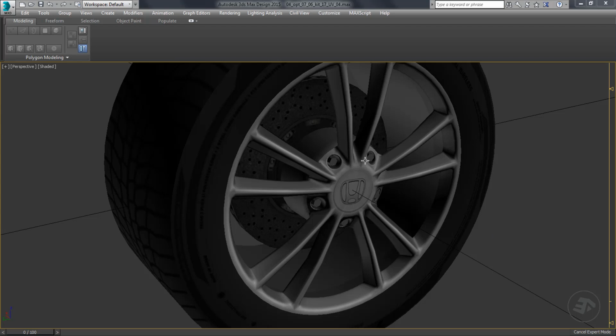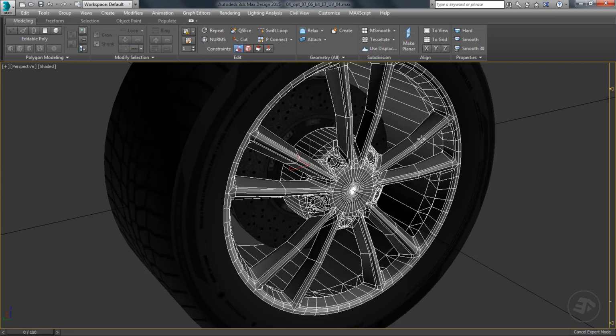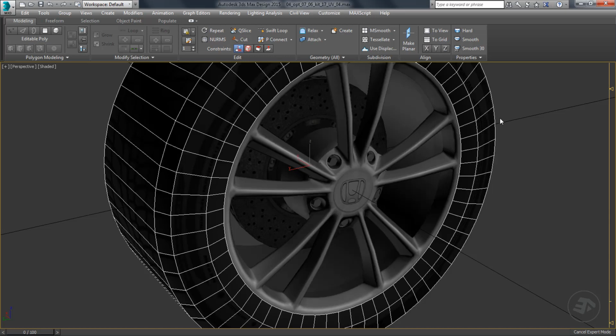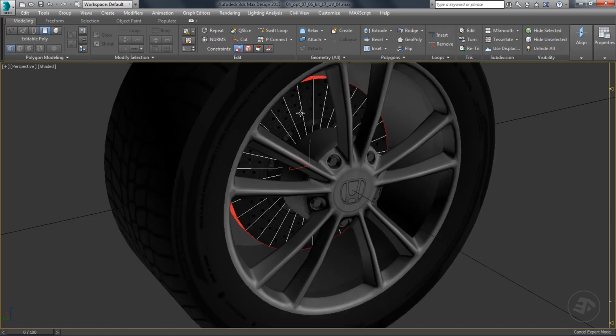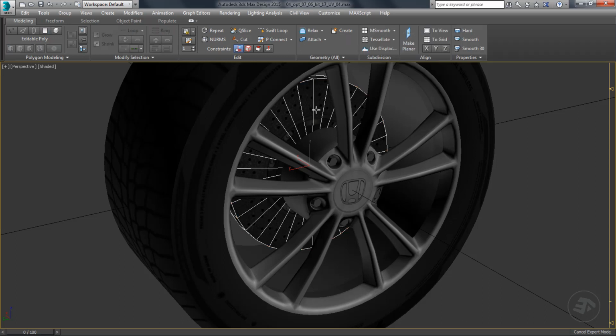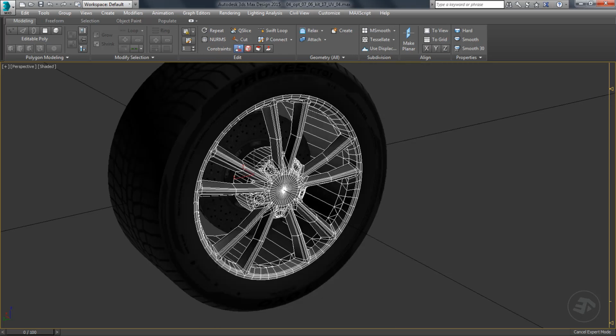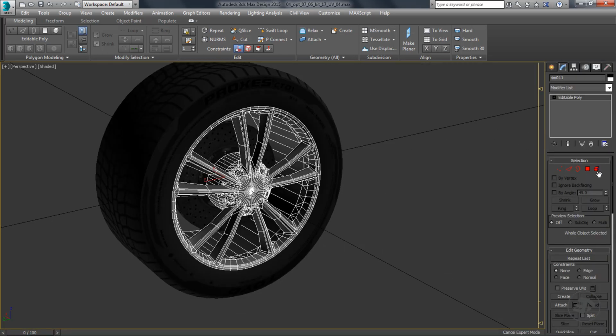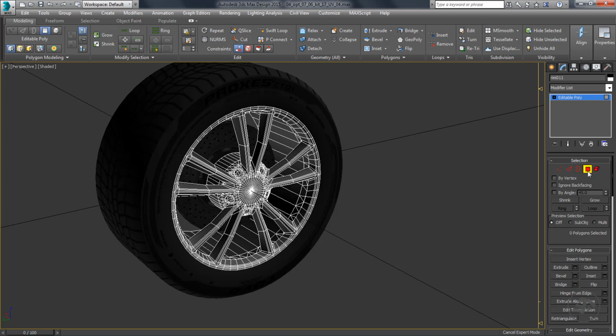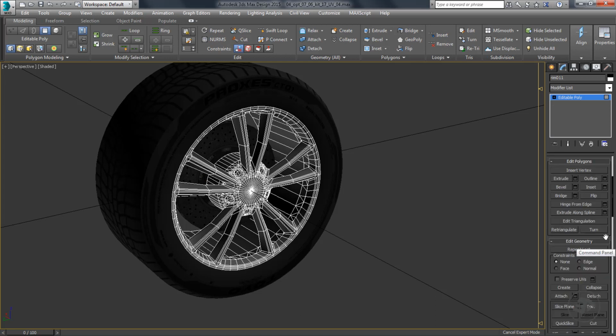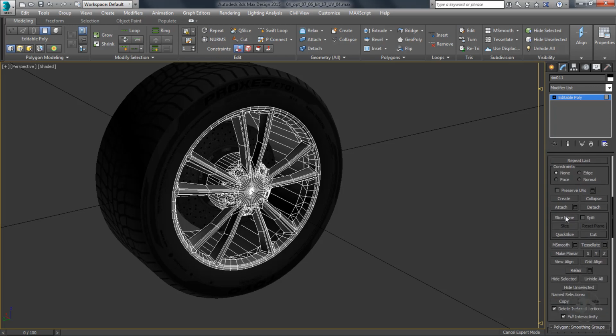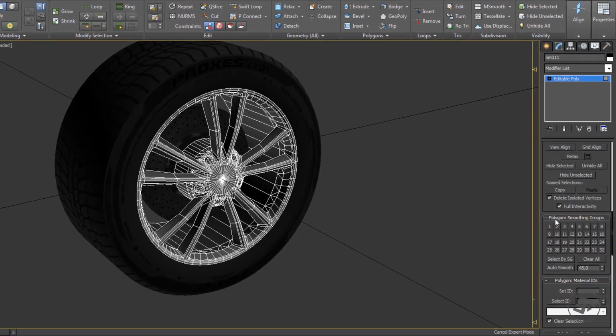In this section, we will uncover the Material ID. Whether or not you have assigned a material to the 3D object, every object you will create inside 3ds Max will automatically have a Material ID. The assigned Material ID is stored in the sub-object level, faces, or elements. In order to view the polygon Material ID, switch to either polygon or element sub-object level.